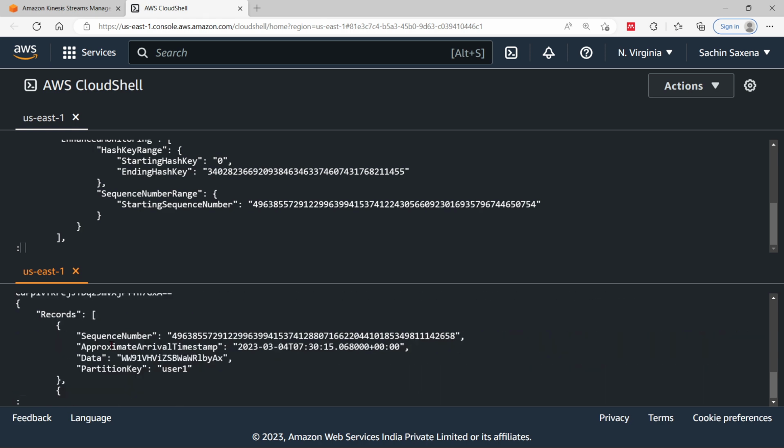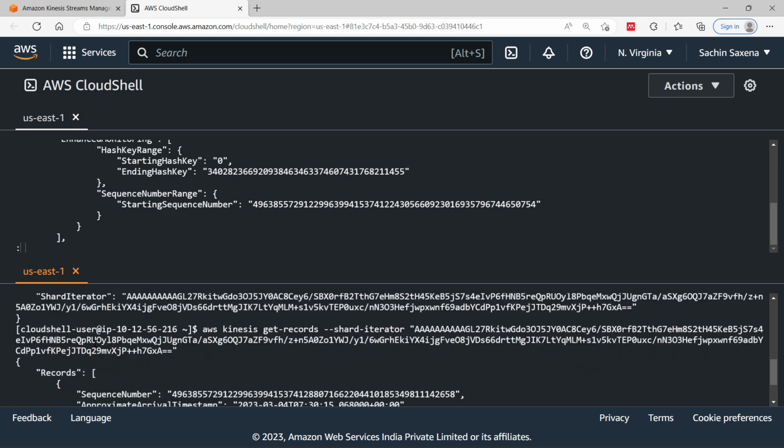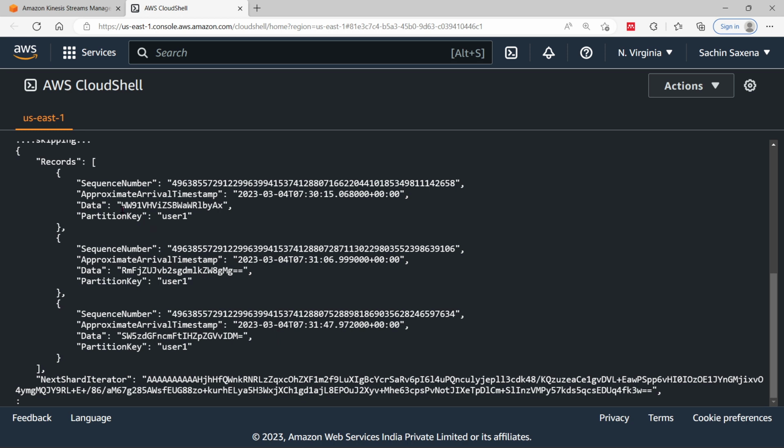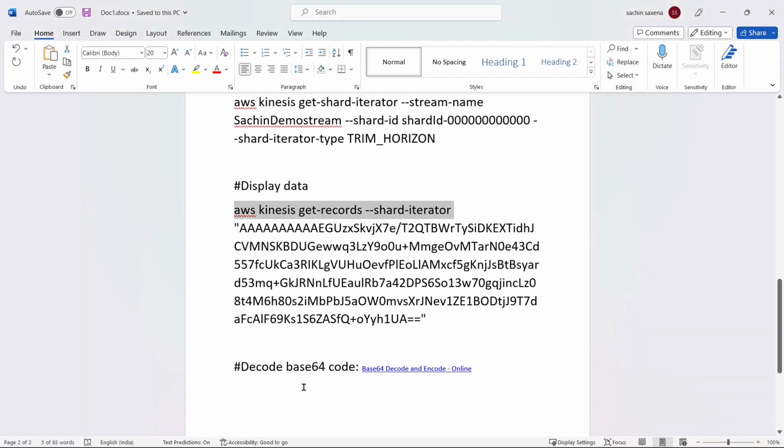You can see my sequence number is given over here. If I close this one, you can see all the data shown here: first data, second data, and third data in the format of base64.